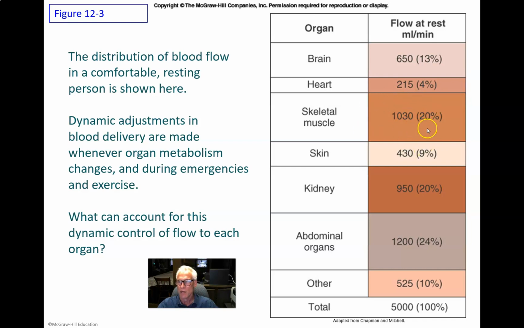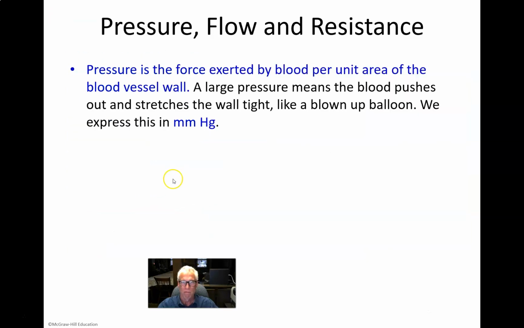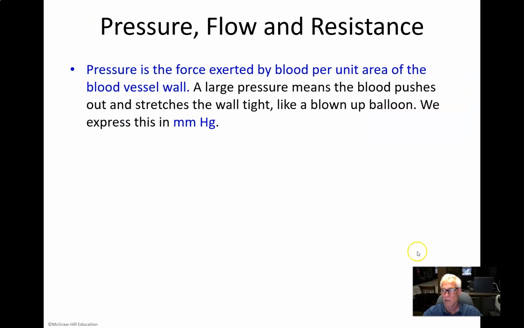If a muscle in your body is called upon to exercise, to undertake some task, the metabolism will go up, metabolic rate will go up, more blood will flow through that organ. So what in the world can cause that to happen? We have to talk about some hemodynamics before we get into the answer to that question. Hemodynamics, the sort of properties of the fluid, blood, and all the plumbing of the cardiovascular system. We'll talk about pressure, flow, and resistance. Those are the important variables that affect the movement of blood through the system.